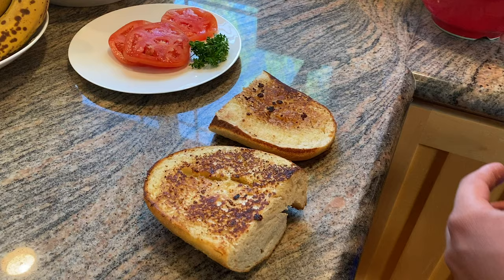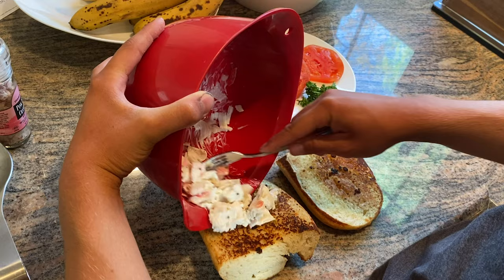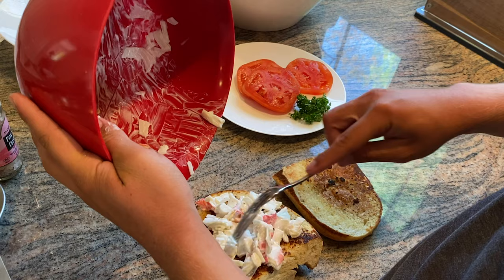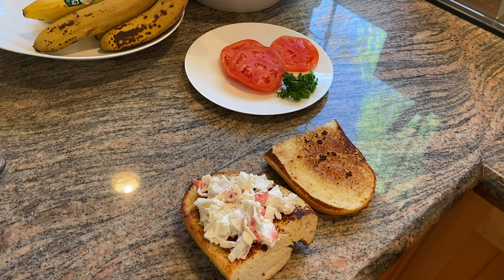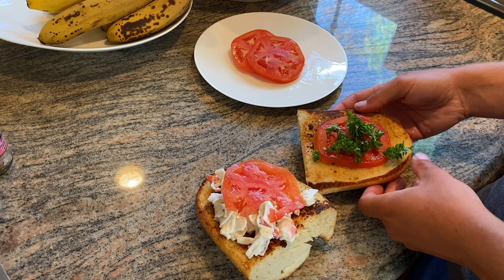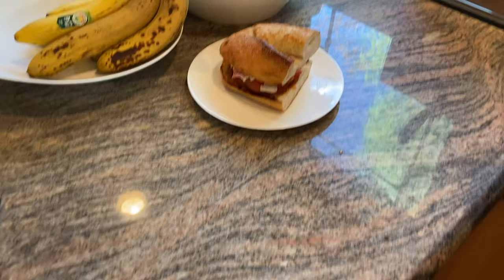Okay, so the final step is putting the crab meat onto the sandwich. We're just gonna take the crab meat and kind of load it on there. That's just about fine enough. Now we're gonna take the tomatoes and put 1 slice on each. I'm gonna put some parsley on because it makes it look cool. And yeah, that's the final finished product.